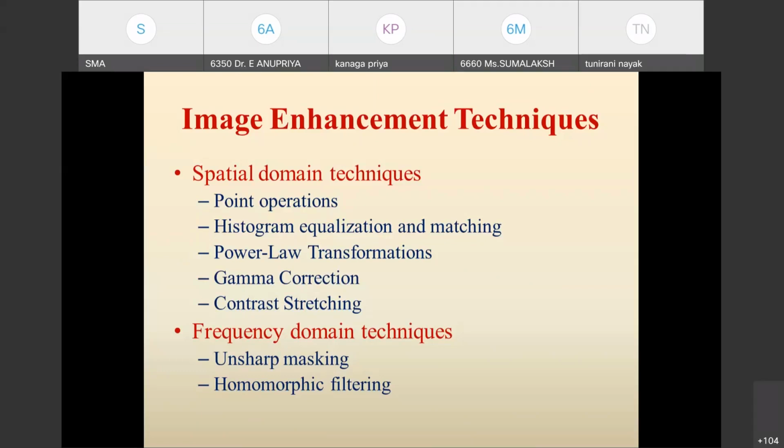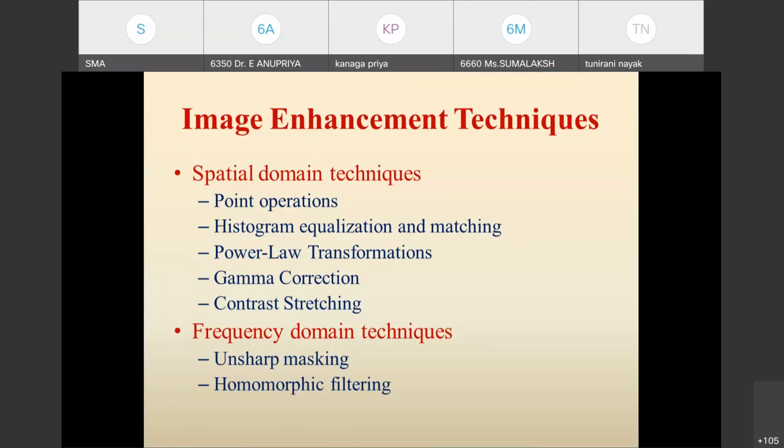And gamma correction: normally, especially in the corners or in poorly illuminated portions, we will have very low intensity in the images. So when we do this gamma correction, the minute details available at the dull locations or the corners of the images also will be improved.